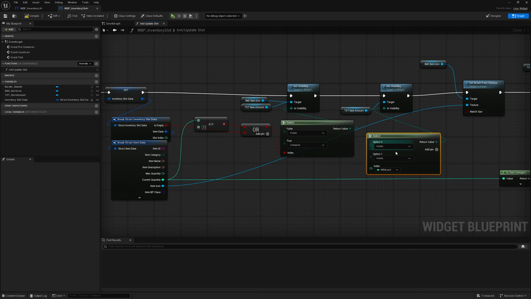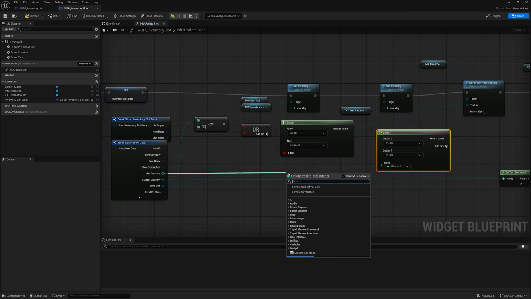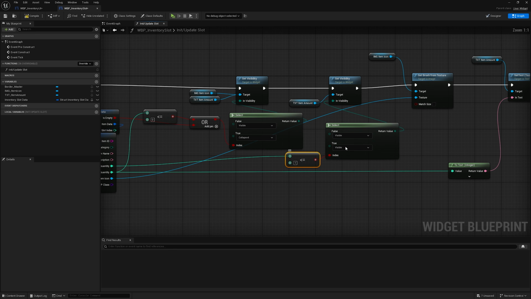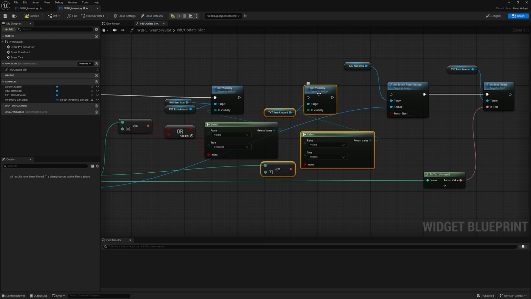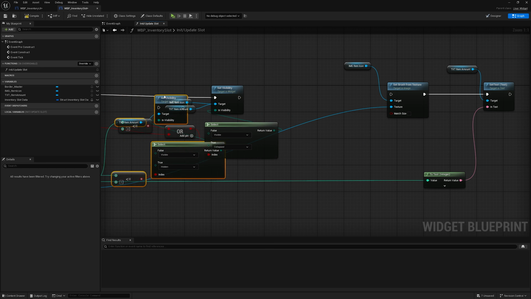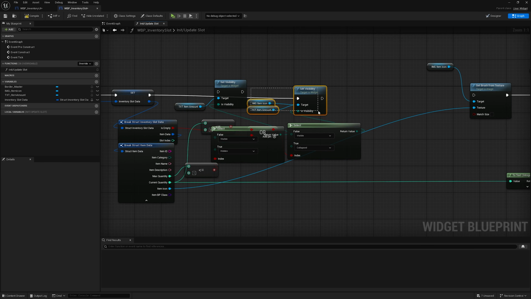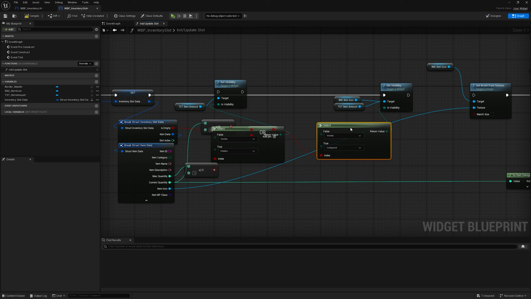Make a select again. If the max quantity is less or equal to 1, if it's true, we're gonna make this collapsed, and if it's false, we're gonna make it hidden. I have to move this to front, so we have to set the item amount text visibility first before we set the visibility of the empty item.